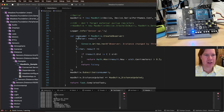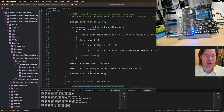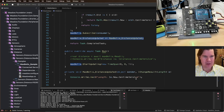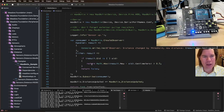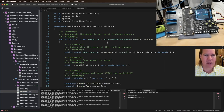This is cool. You can use these sensors a couple of different ways. One, you can do one-off reads, and the other way is that you can say start updating, and then you can either listen to the event, do classic eventing, so distance updated, or you can create an observer. So we have this observable pattern, and then you pass in your handler and an optional filter. So you can say, hey, only notify me if the change in distance is more than half a centimeter, which is so cool. It's such a powerful pattern, and it's all baked in, and you get it for free by inheriting from any of the sensor bases.